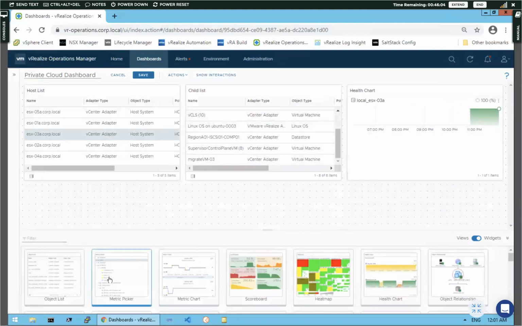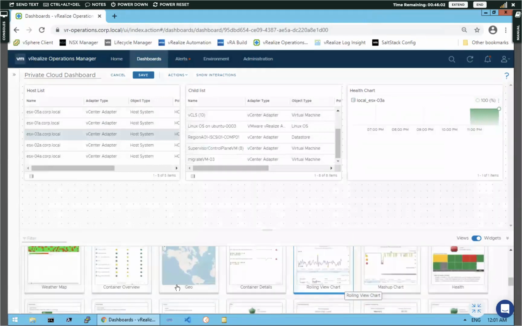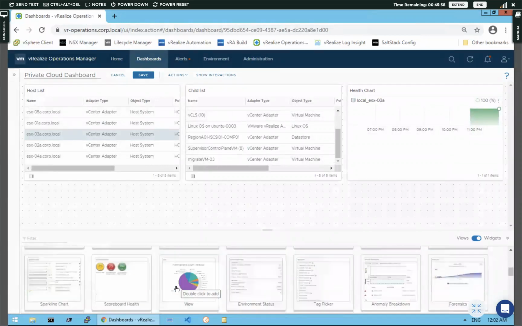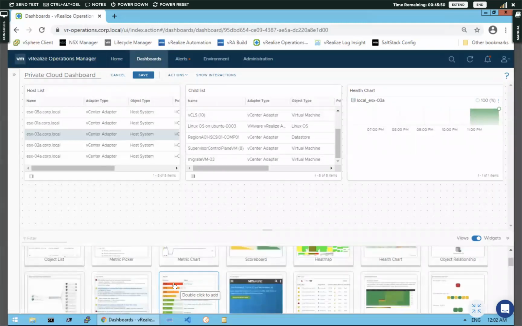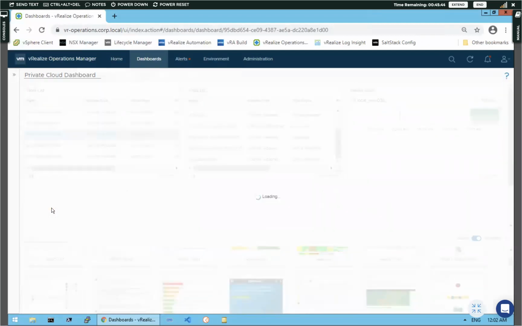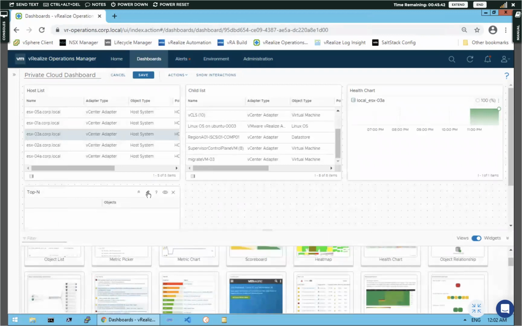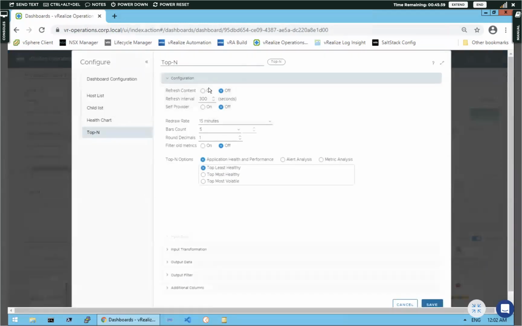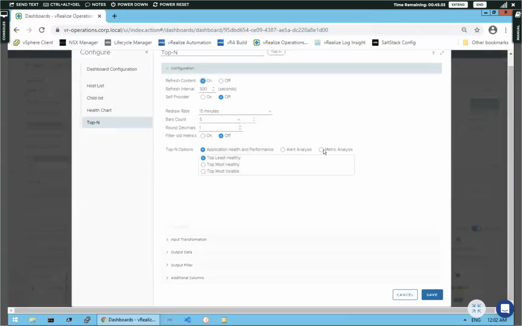Okay. I will put another widget over here in order to have a detailed view. Okay, I'll see top N. Highest utilization, percentile greater than 90.